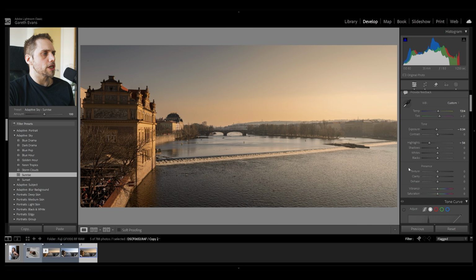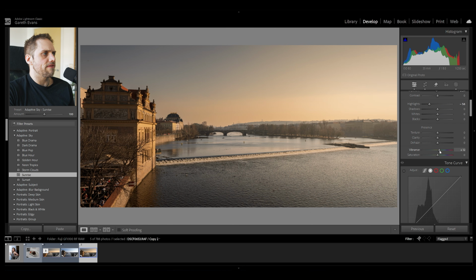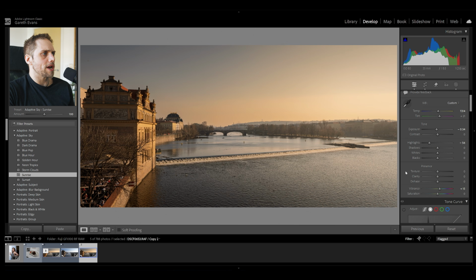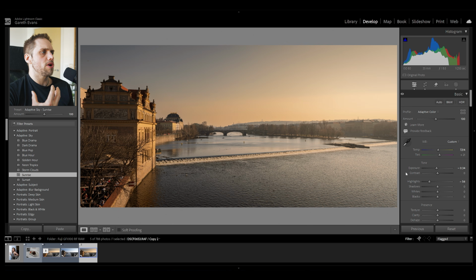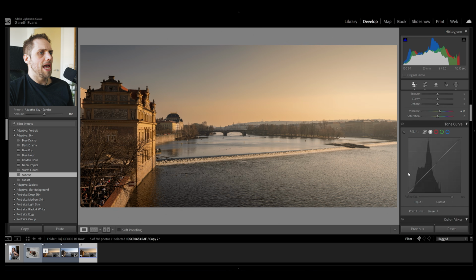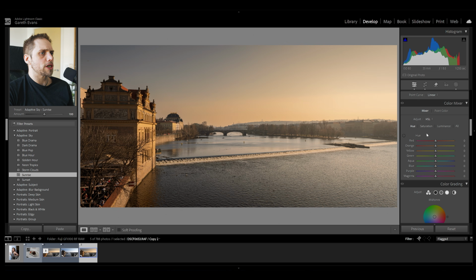The last thing I might actually do here is just come down and bring that vibrance up just a bit. Not too much. We don't want to go too crazy with that, but I do want to make sure those colors are really rich and popping. And we might even come down to the hue, saturation, and luminance sliders. I'm just going to bring the orange down towards a slightly richer orange. That's looking really nice. Yellow's down just a little bit as well, just to get a slightly more rich and burnt orange within the scene. The blues, I don't want to go too crazy, but I might just bring them over towards the aqua.